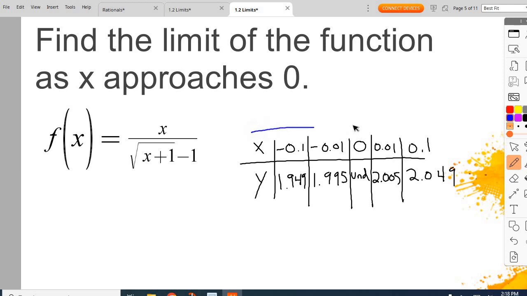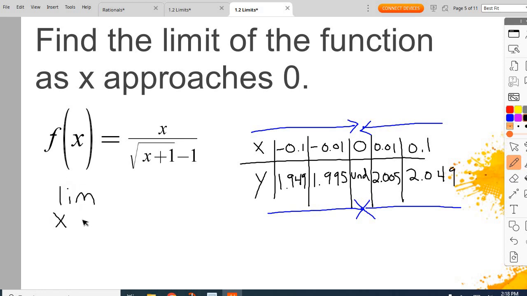So as I'm getting closer and closer to 0, what does it look like? My y values are approaching 2. So we would say the limit as x approaches 0 of f of x equals 2. And you can technically go in and make your steps as small as you want, because again, it's infinitely close, but really you just need to go close enough that we can start to see whatever the pattern is there. Questions on that?